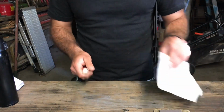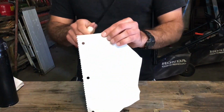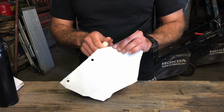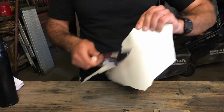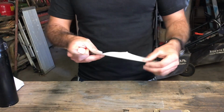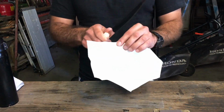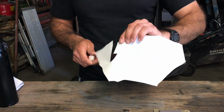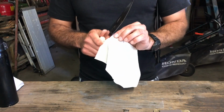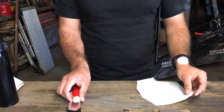Okay. So you can hear it. I mean, it's cutting. It's nice, but that piece just flew off. Okay, but it's rough. You can hear that it's rough. So this in comparison to this other knife.